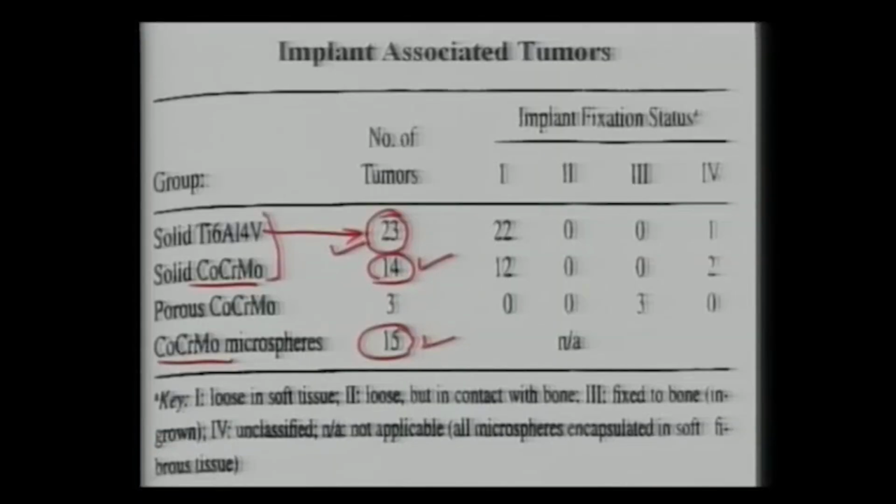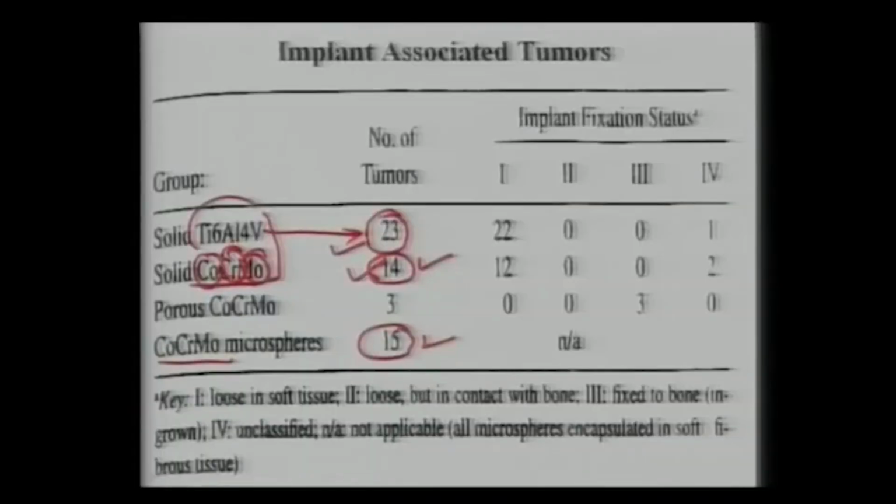Here again I must emphasize that Ti6Al4V and cobalt chrome moly have a very good combination of mechanical properties. However, when they are implanted inside the human body, their wear particles, like cobalt, chromium or moly containing wear particles, can potentially cause a genotoxic effect when implanted for a longer duration, and therefore they also have a tendency to form a large number of tumors, and that is the reason they need to be replaced with better materials. So although they have better mechanical properties, that does not mean they should be accepted for biomaterial applications.